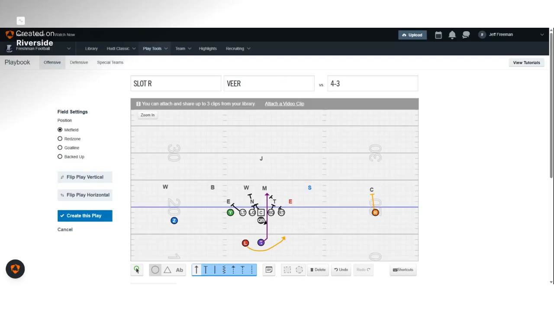But as far as the philosophy goes, this is assignment football at its finest. Every defender must do their job, stay disciplined, not guess, because if they guess, they're wrong and it's a big play. So again, he dives down hard inside. If these guys all get washed down and it's a one-on-one here, then I mean, he makes the wrong decision.